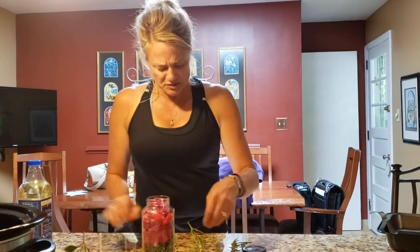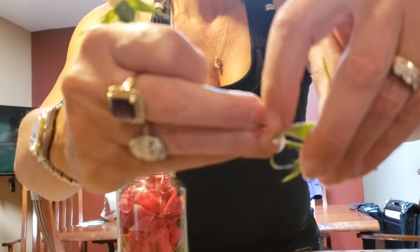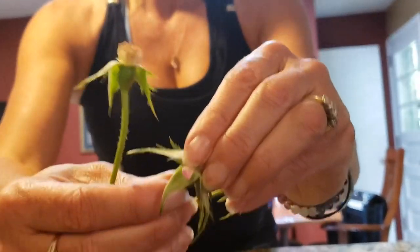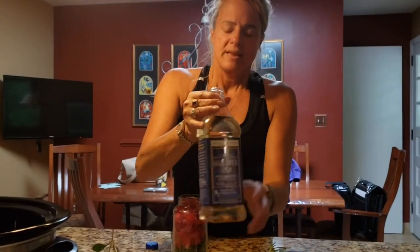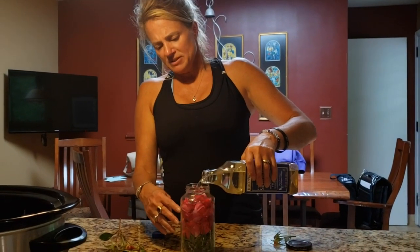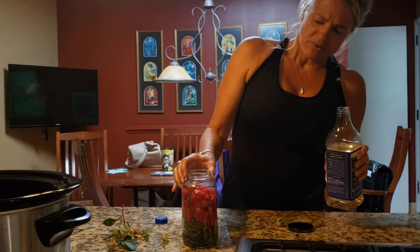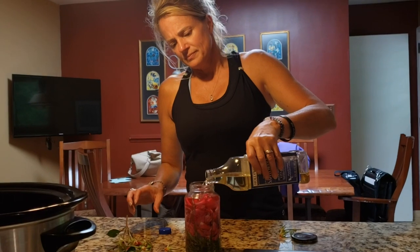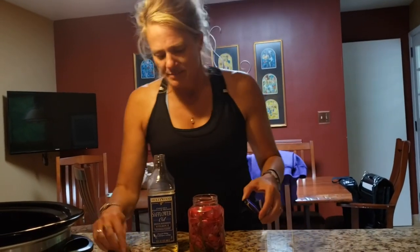The plant materials are in the jar. Here you can see the formation of a rose hip — underneath the flower, a red berry will form, and that's what we use to make rose hip oil. Rose hips are also extremely high in vitamin C, so rose hip — HIP — is the fruit of the rose. Now I'm going to take my safflower oil and pour it in, filling it up as much as I can, waiting for some of the bubbles to get the air out so we can get it as full as possible. It looks so pretty.